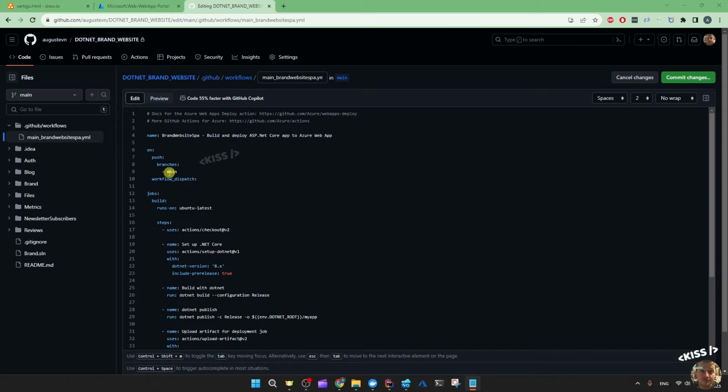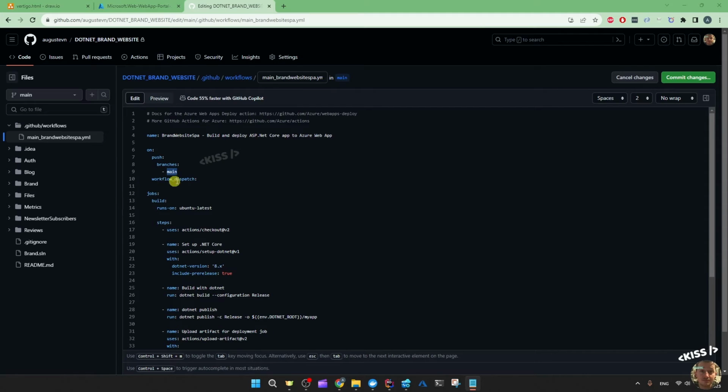And then the next thing is the main branch. So every time code gets pushed, committed or merged into the main branch, that will trigger a new deployment. And here you can choose which branch this is. What I like to do is make release branches for that.